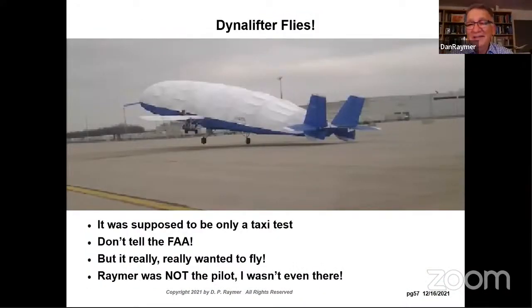It wasn't me and it wasn't Bob, and I'm not going to tell you who it was, but he had a pilot that was supposed to do a runway test. And like a lot of pilots, apparently he just couldn't resist seeing what it would do if he pulled the stick back. And the answer is it flies. So there it is. And if you look where the pilot is, he's actually pretty high off the ground there. The tail's almost touching, but it's 120 feet long. Anyway, it flew no sweat, had plenty of control and nothing wrong. He didn't get much higher than this, just flew it down the runway and then chopped the power and landed it, but it all worked.